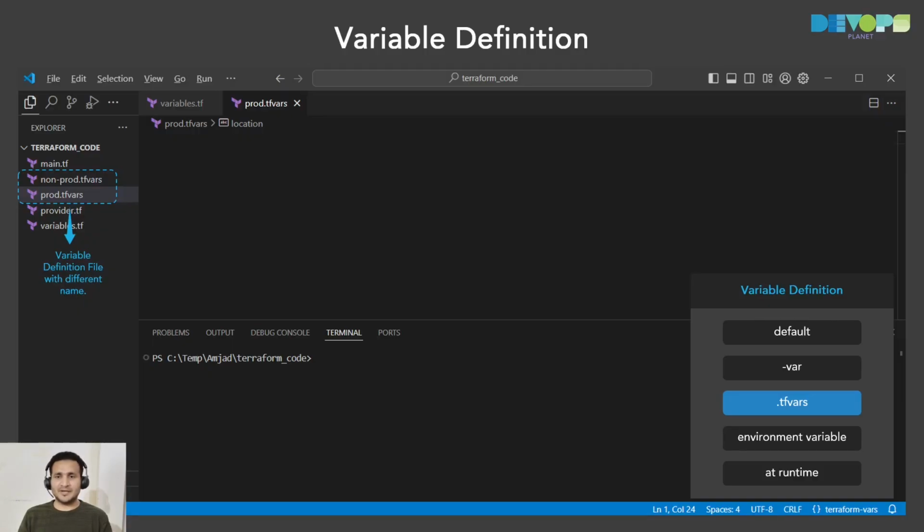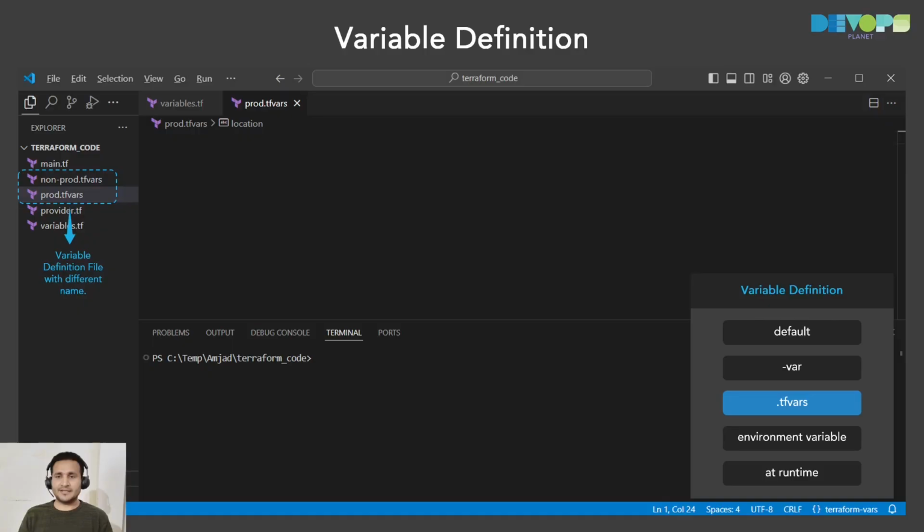So for environment name, I'll have prod. For environment name in the test, I'll have test. For the virtual machine size for production, I might need a higher specification, so I can use that. For the virtual machine size variable, I can have a different value for the test environment. So I can have different values, but the code should be the same.